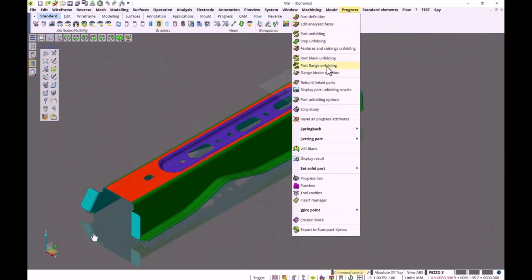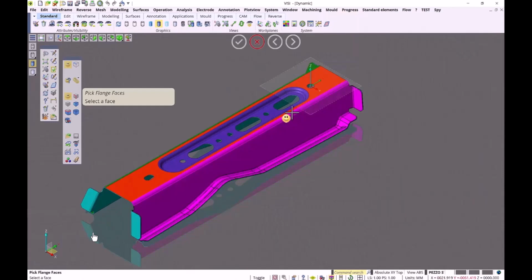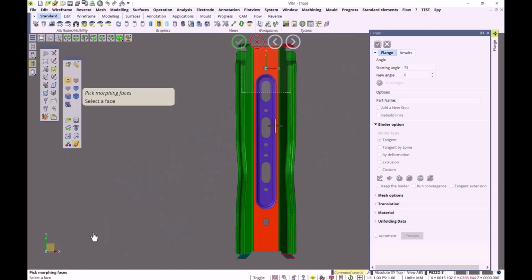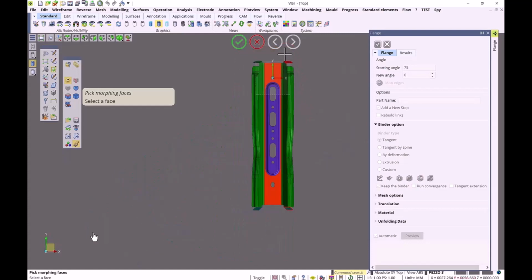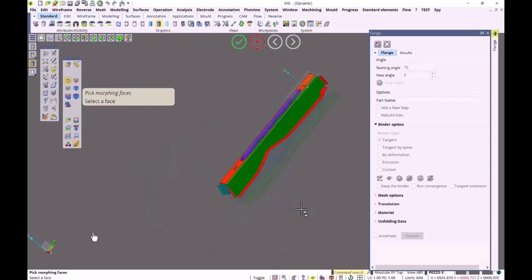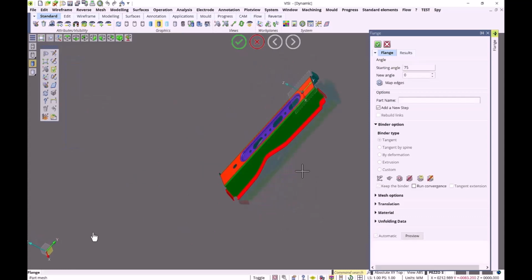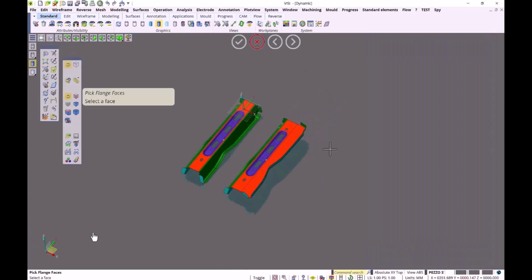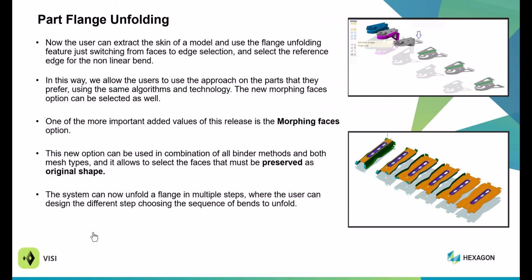We're going to go to Part Flange Unfold, and we've got some more faces that we're going to preserve. So we select this area, and we pick the faces that we want to preserve here. There's going to be multiples in this case. We change the view to select exactly which faces we want to preserve for this specific part. And basically from there, when we hit Preview, it's going to preserve those faces so they do not bend when we fold the main flange. So for example, it flattens everything out except for the faces that we specified.